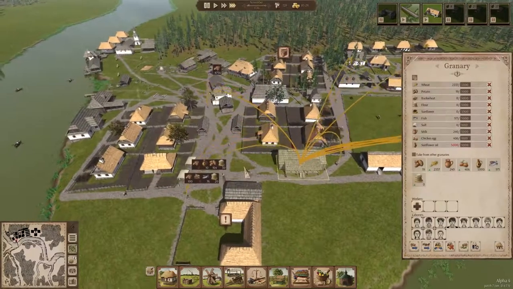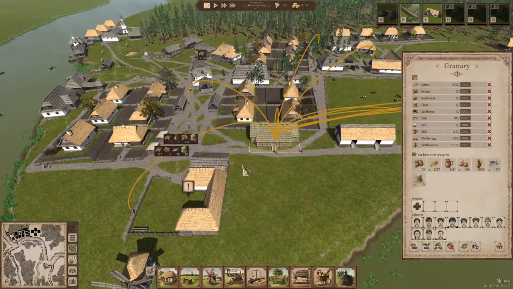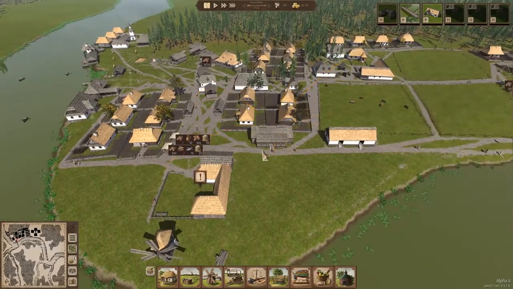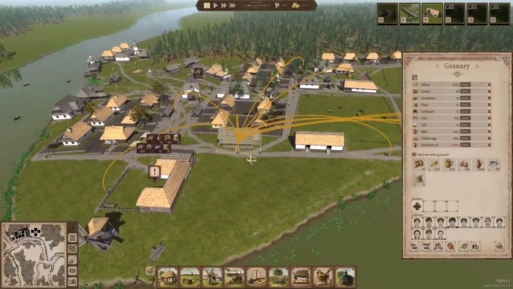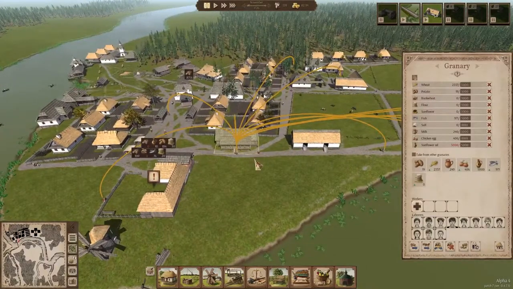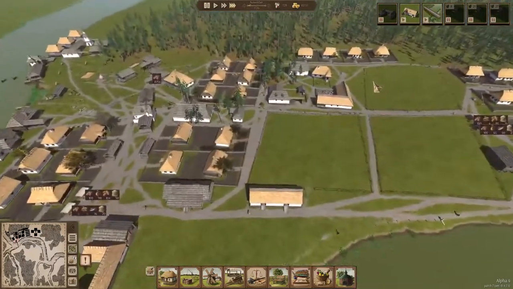Okay, so we have fish, we have flour, we have firewood, we just don't have potatoes or buckwheat, and we're not going to have that until like August, September time of next year. Let's get the sheep farm built.